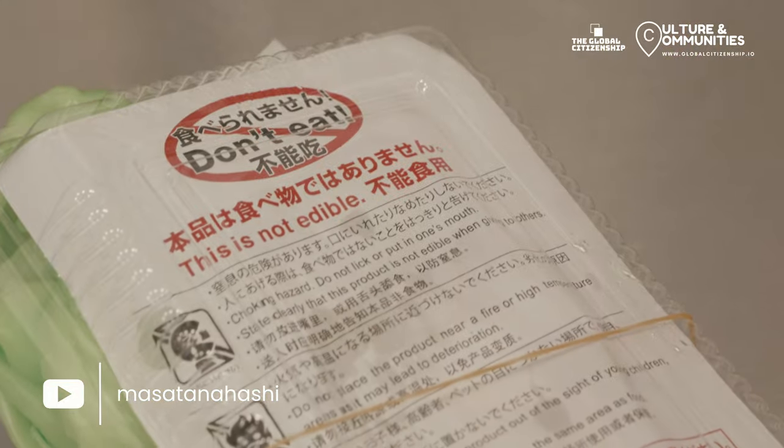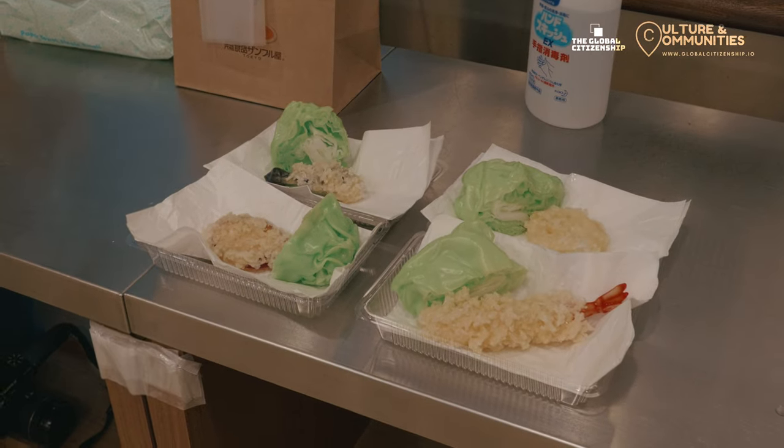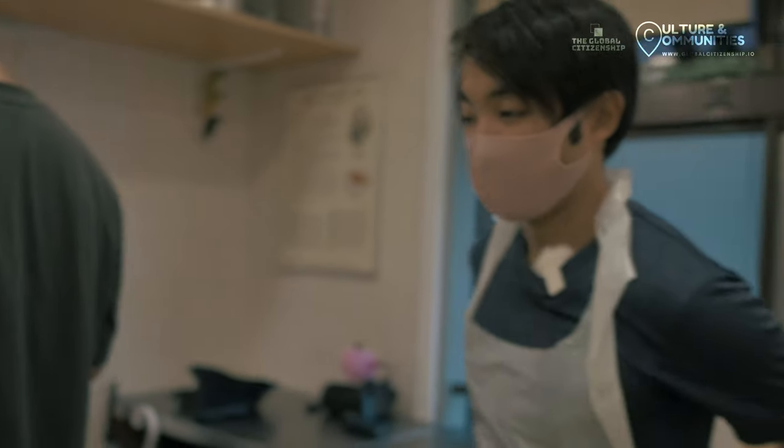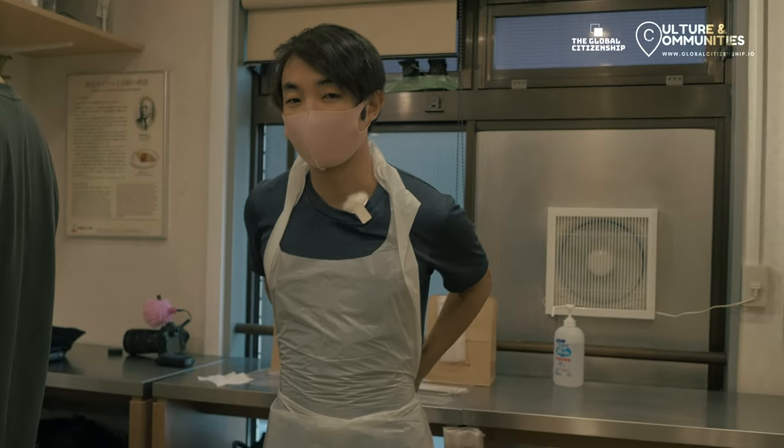So we're on the first floor right now, this is where they're selling the things. We're gonna go up to the second floor where they have this Taiken, this experience center where we can actually create some of them. So that's what we're gonna do right now. I'm putting on an apron, just because we're messing with liquids and whatnot, we just gotta have this apron on.